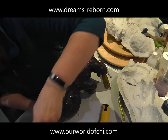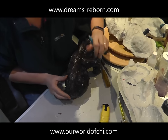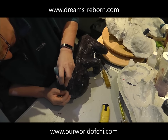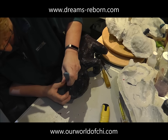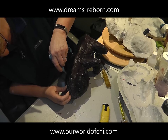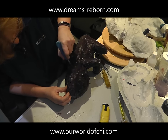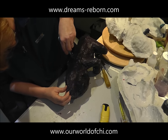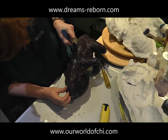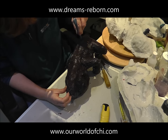I'm just going to cut into this top bit. Can you see? So I'm going to just cut the key pattern. This is why I need a fairly wide seam. Some of it may, it hasn't gone through to the sculpt yet, but at some point it might do. But if I can get that angle in some of it, then that will make a difference.